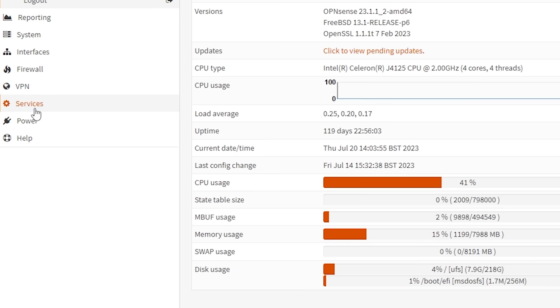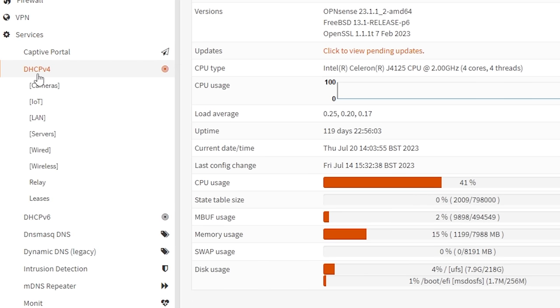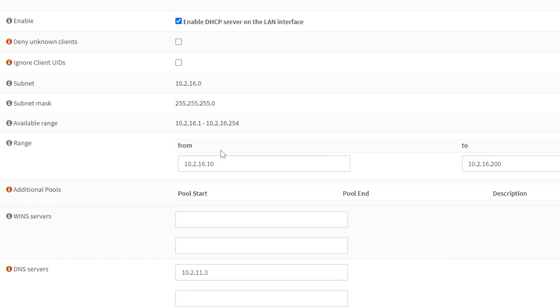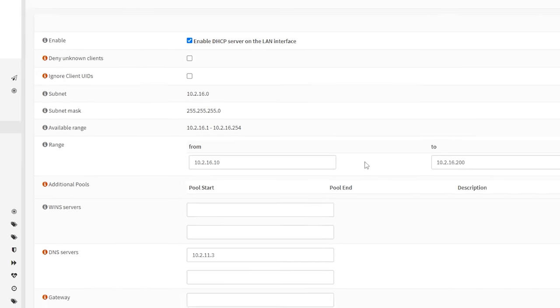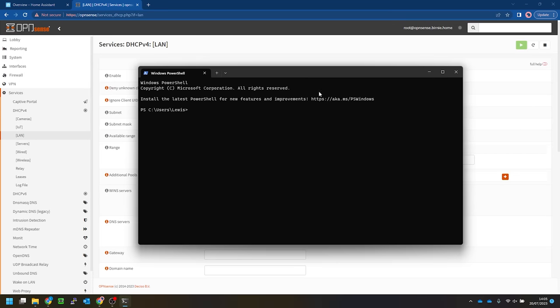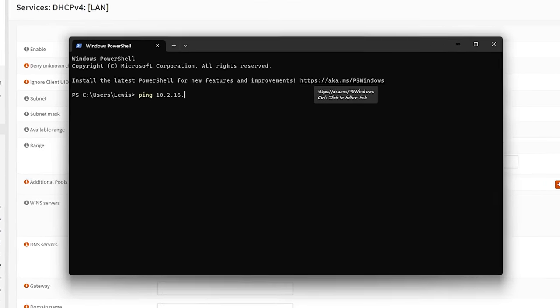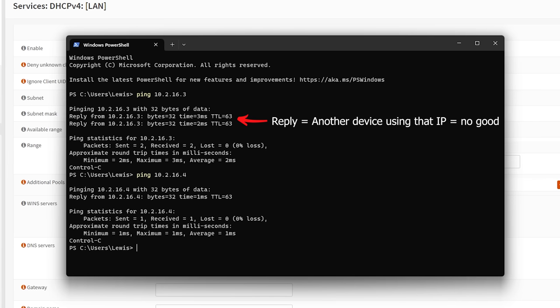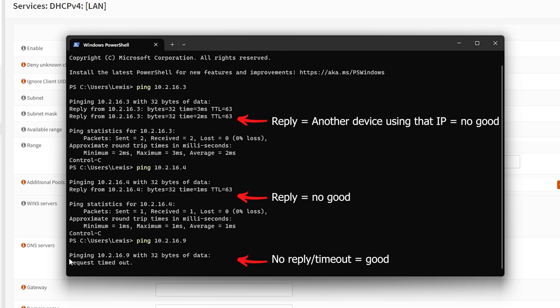To set a static IP, find out which IP addresses you can use by checking your router's webpage, looking at the DHCP range, and avoiding using any number in between that range. A good way to check if an IP is already in use is to simply open a terminal and type ping plus the IP you want to use. If you get a reply, then try the next number up until you get no response. Pretty much all devices will respond to ping, so you are generally safe to use this, though very, very occasionally you might get one that won't.